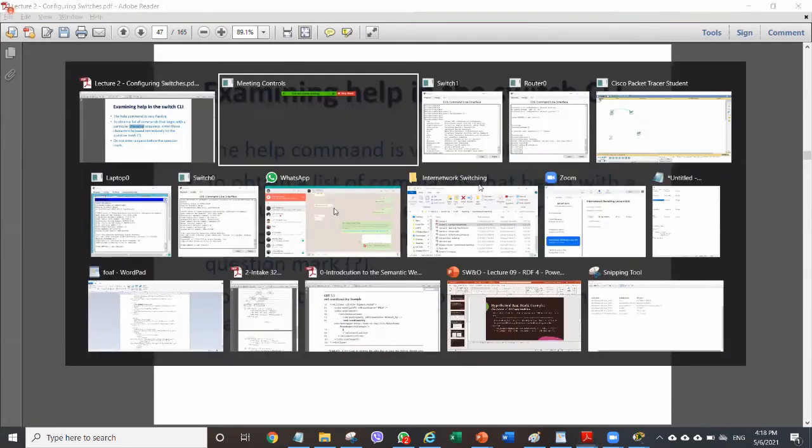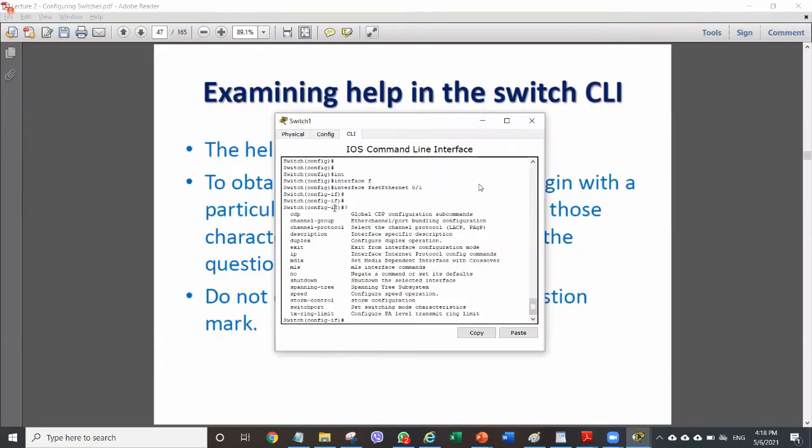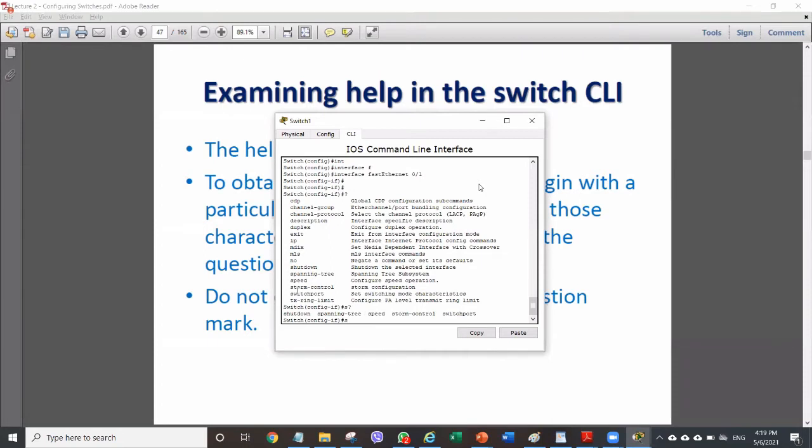What is the meaning of that? Once we get into a particular mode, you can find many commands, and in some cases there may be a huge list. But if you remember that the particular command starts with S, you can enter S and a question mark.